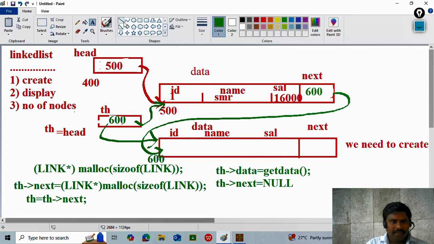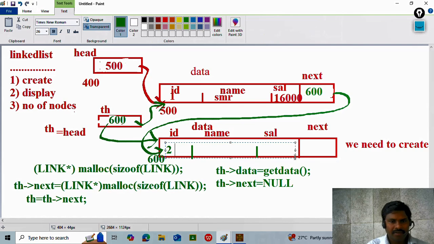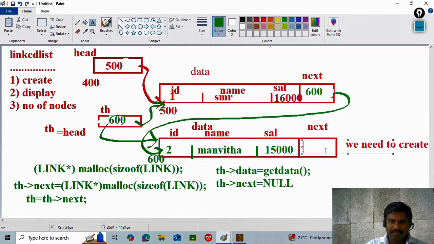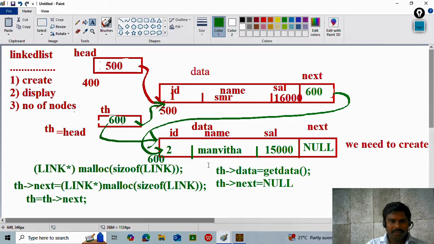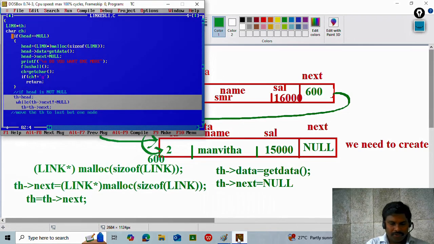So here id, name, salary. Once again the get data function is executed. Here I enter id 2, name Manvita, salary is 15,000. Next is null. So I have to write this code.